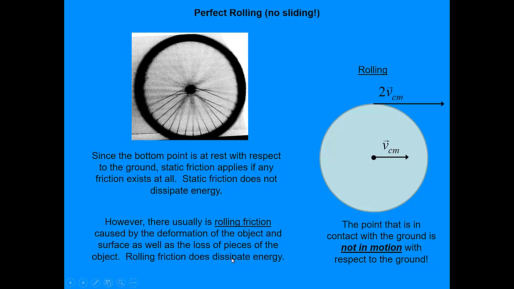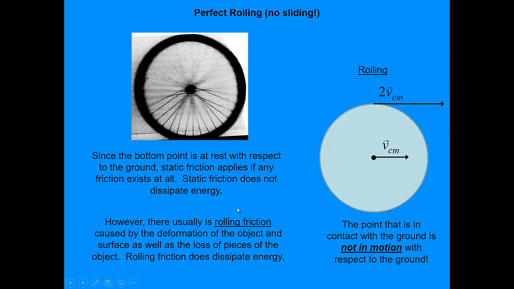But perhaps the biggest piece of rolling friction is what happens to an object as it rolls. What happens to the bottom of the object? It deforms. Think of a car tire. Go out and look at the car tire on your car when you go home tonight. It is not perfectly round. It is flat at the bottom. Right? There's a little flat piece. But it doesn't stay flat as it rotates or rolls. As that point moves up to the side, it pops back out again and goes back to round.